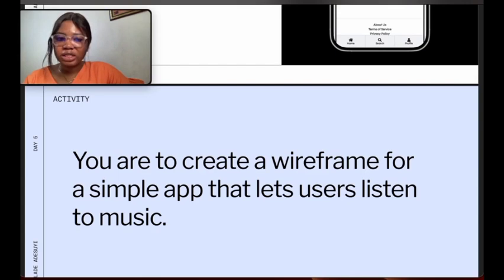Then in the content area, you can think about how you want to display the songs. Will you show the song title? Will you show the lyrics? Do you want to include the play and pause buttons? Just think about what you want. You can check out other music apps that are available online or that are on your phone to see how they do their own, and then come up with your own wireframe. Make sure to focus on the layout. You're not yet designing, you're just trying to think about what the design is going to end up looking like, making sure that you cover everything in your wireframe, right?